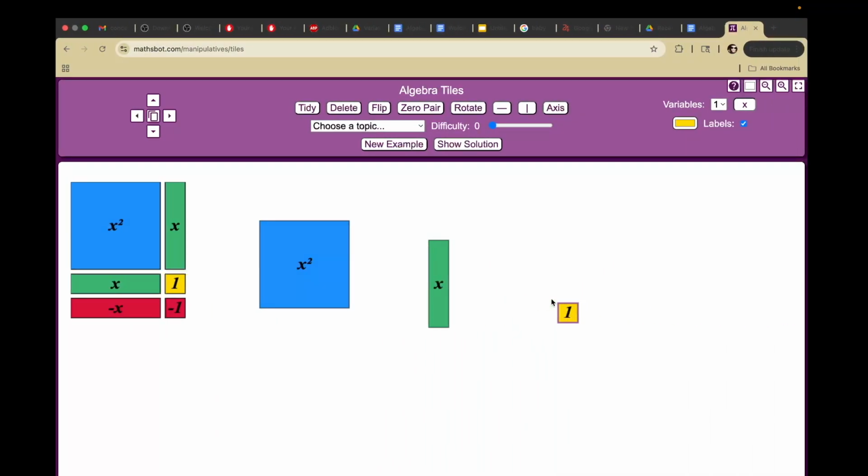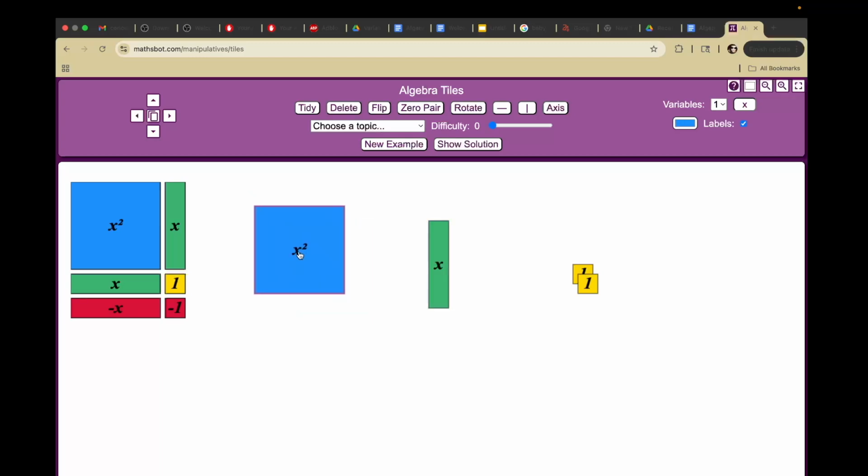So, what are algebra tiles? Algebra tiles can represent three different things. Your little small squares represent one. If you have two of these, now this is two. Your little longy boys are x's, and your big boys are x squared. Doesn't say any of this on there, but yeah.